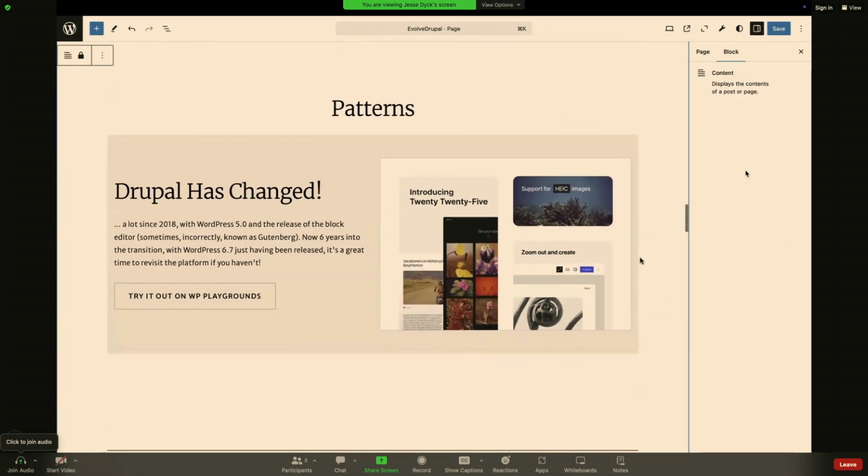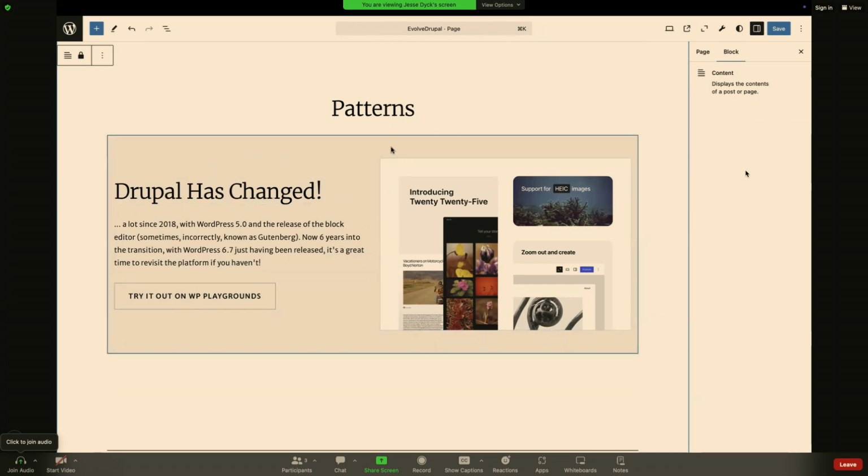Now we have these base blocks, we have the titles, we have the buttons, we have text, we have all those things. Now we have what's called a pattern. So we'll create a pattern, and this is where we start to think about maybe like a component, if you're familiar with design systems and whatnot. So this turns into a pretty typical component that you probably see on every other website. We can create this and make it a reusable section. We can even change it.